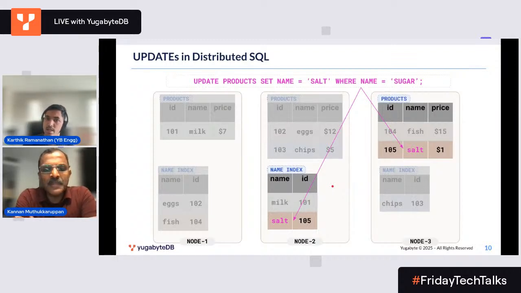And thirdly, even though it's just a single logical row, or a single entry, that's being updated, it may still translate into an operation that spans multiple objects, or rather multiple tables. Here, there's the index table and the main table itself. And furthermore, it may also translate into a multi-node operation. As you see, this involves node 2 and node 3.